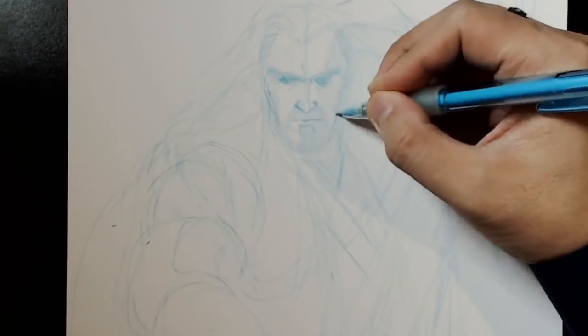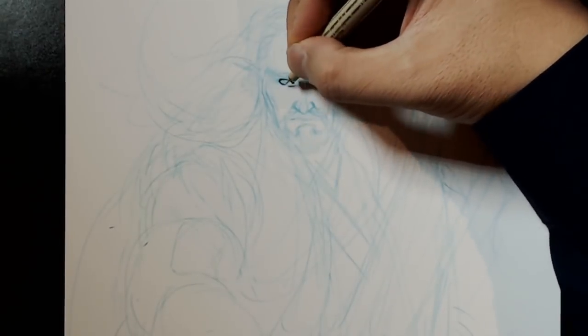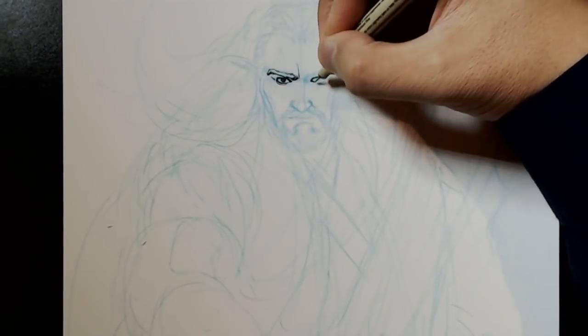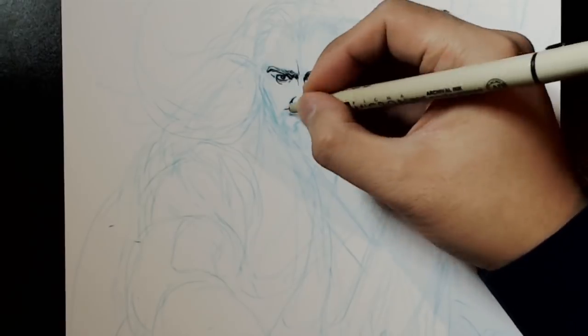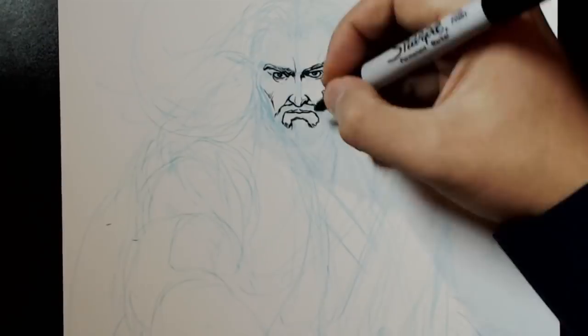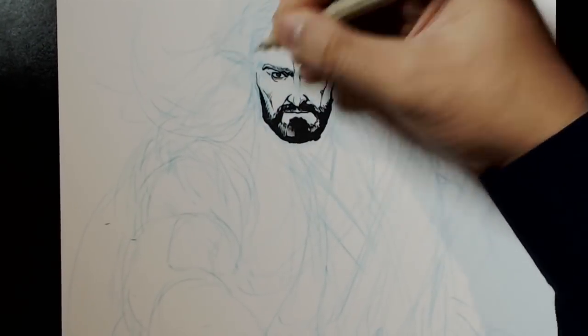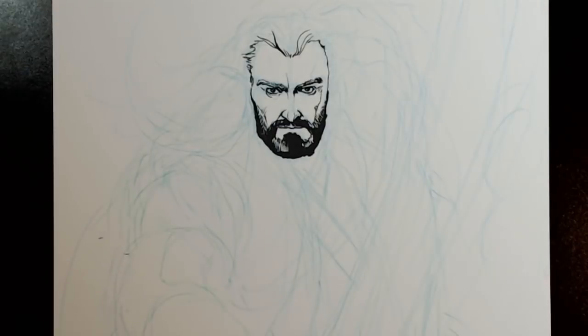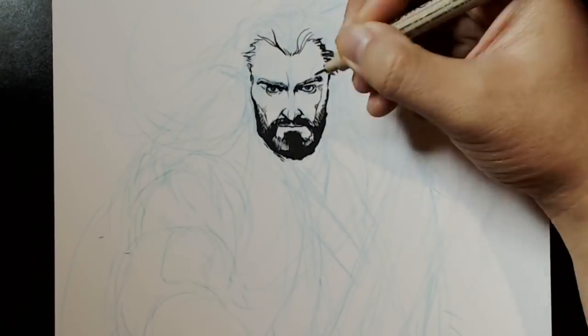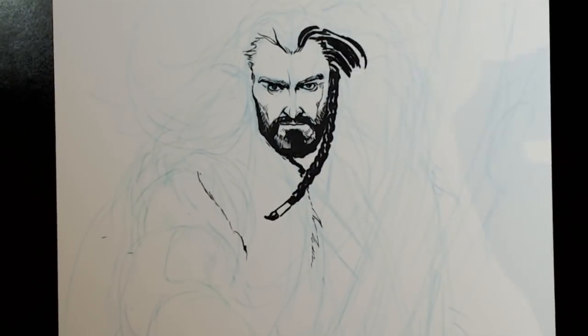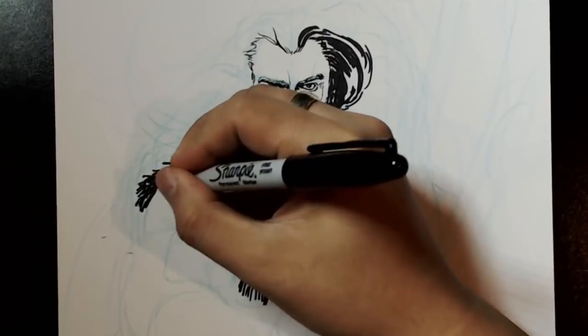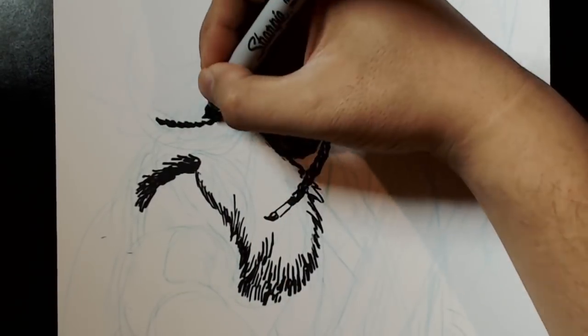Also, I really struggled with the pose itself, because at first, as you see here, I keep erasing. I originally was just going to do a basic standing pose, and then I was about to ink, and then I looked at it and thought, I want something a little bit more dynamic. So that's why I decided to have the sword coming towards the viewer, and the arm extended out in front. A little bit of foreshortening going on. I wouldn't say too much. I didn't push it to the extreme. As you know, it's very easy to push it to the extreme.